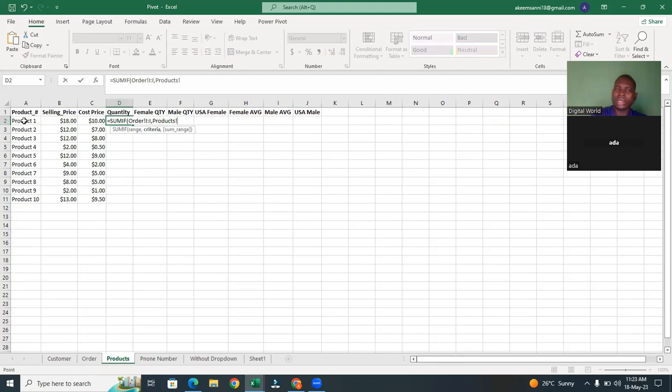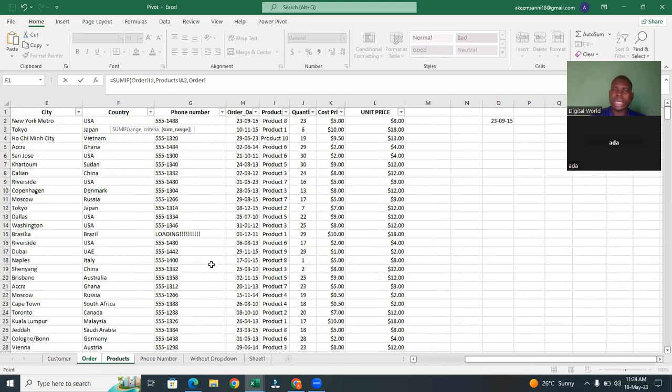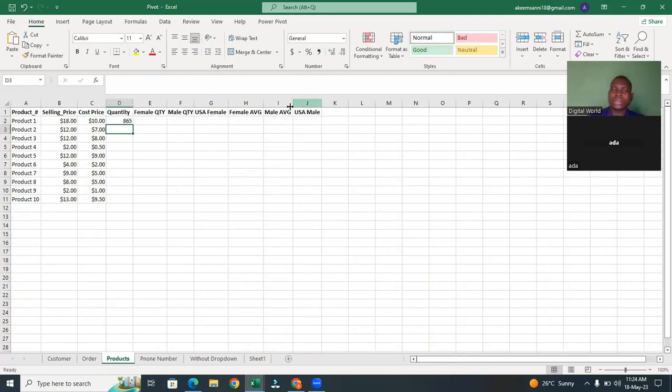So I'm giving Excel product one to look for in this other sheet and add up where it sees the quantity of all product one. So our sum range, what should it add? After it has looked in this other sheet and seen product one, what should it add? So I'll go to order and click on quantity. Then I'll close my bracket and press enter. So I can come here and copy this down.